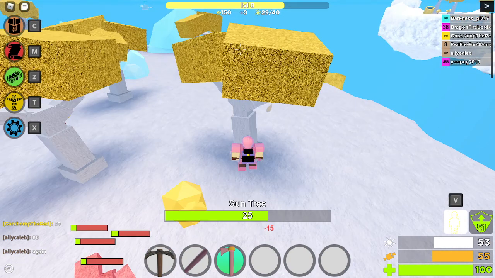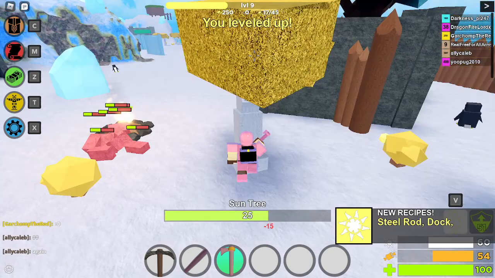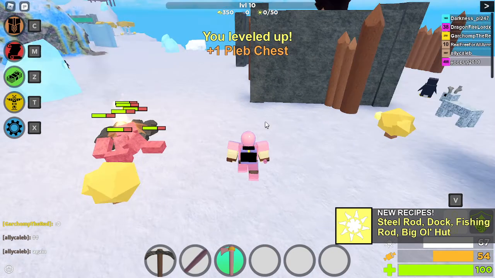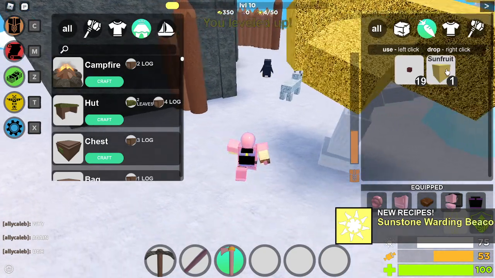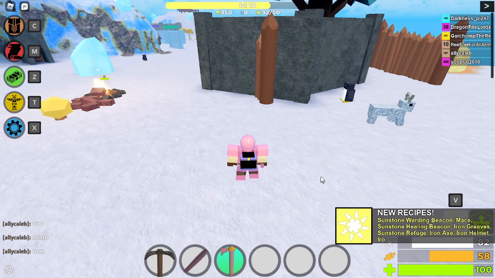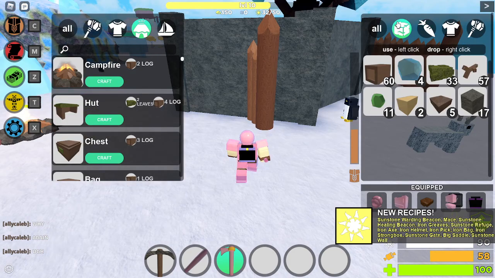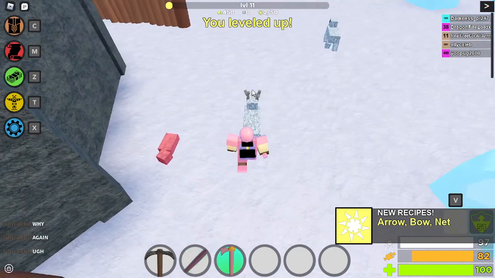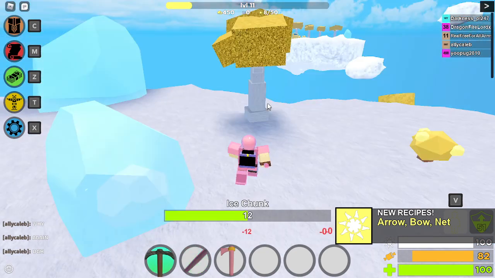Okay, what is this? Sun tree. Does it give XP? Yeah, it gives XP. Yeah, this is gonna be the perfect place for me. I wonder, can I fishing rod here? Yeah, I probably can because there's water. I'm gonna level up quickly here. There we go. Oh, that's dead. What is this? Gold.